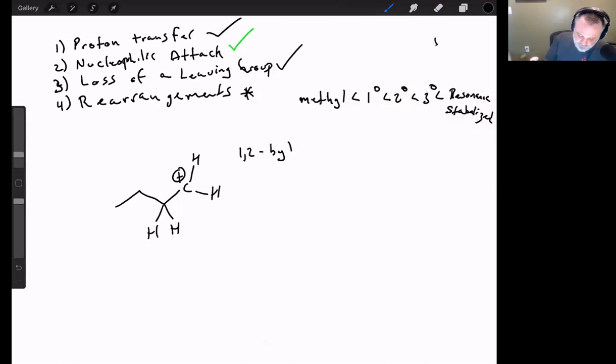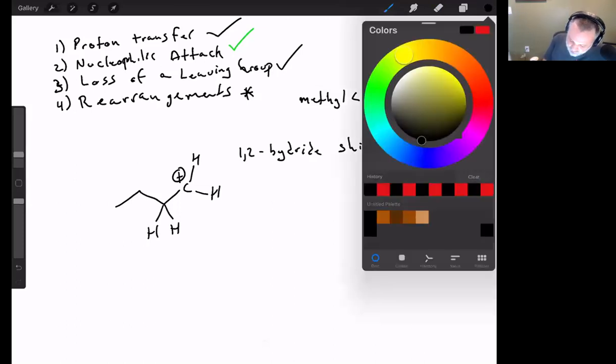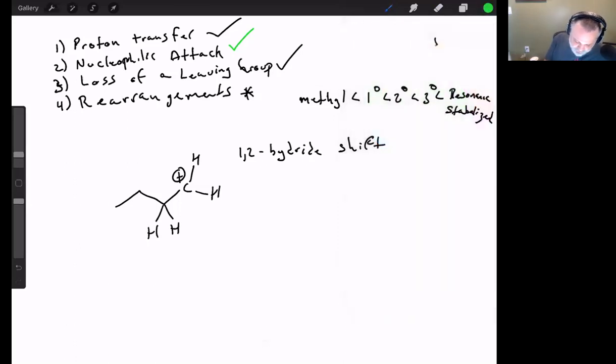The first type of rearrangement that you have to deal with is a 1,2 hydride shift. In a 1,2 hydride shift, it's called 1,2 because it goes from one spot to an adjacent spot. So if you're thinking about naming, it would be 1,2. Now that's not the name. The name isn't 1,2, but we're just saying that the hydride shifts from one carbon directly to the carbon next to it. Remember what a hydride is.